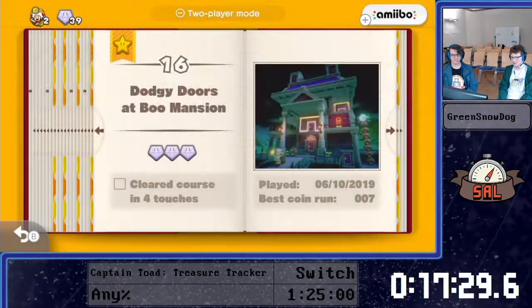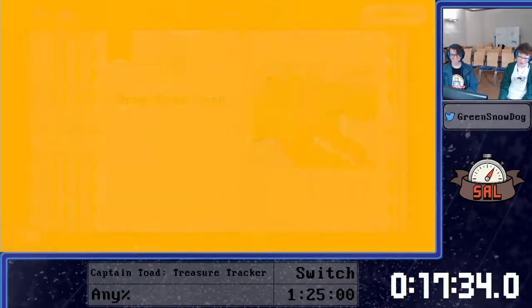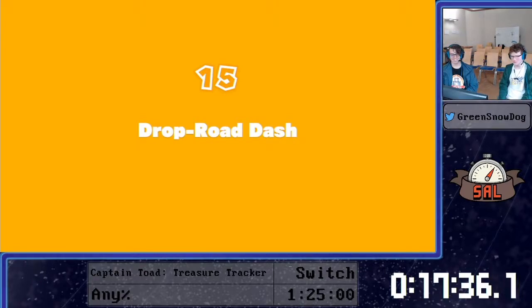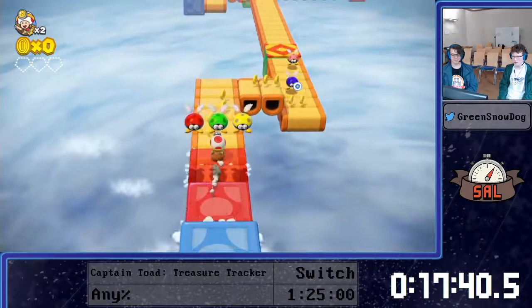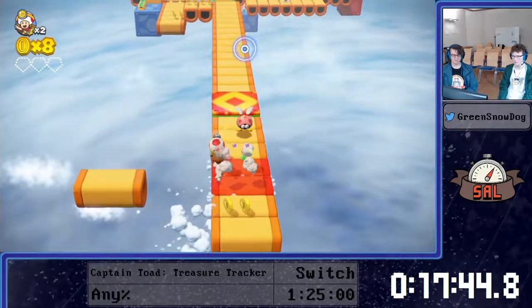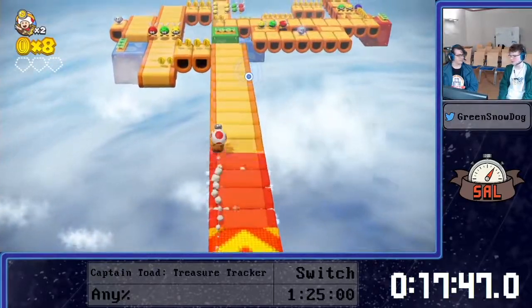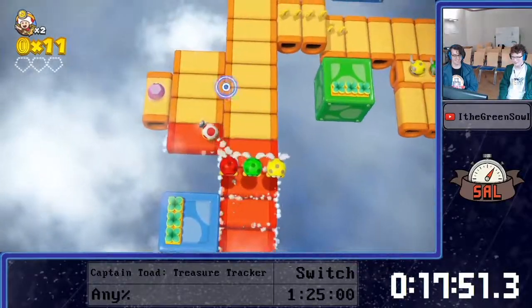Quick tip, touching the gamepad, this is not the Wii U version. Touching the screen of the Switch will work. Drop, roll, dash. This one, so we don't get the checkmark, we gotta kill him. See, pacifist percent is very difficult. I would agree with you, we're not doing that well with that.